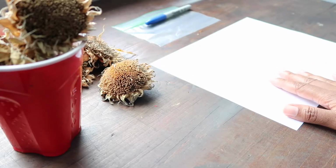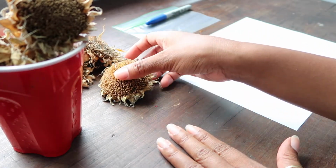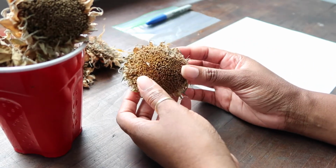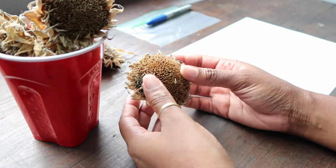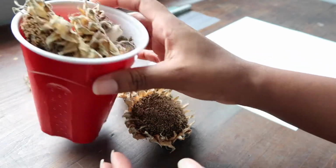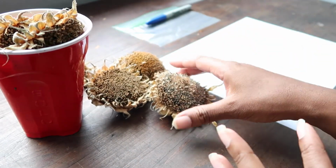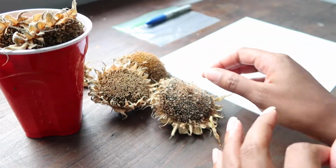What's up, Royal? So it's been about 2 weeks since the last clip that you just saw with me cutting these sunflower seeds off of their stems, and I told you guys that you need to let them sit for at least a week to 2 weeks, let them fully dry out. So I have a whole cup, and I'm just going to demonstrate how to actually harvest one, because I thought that would be a better way for you to see how it's done.